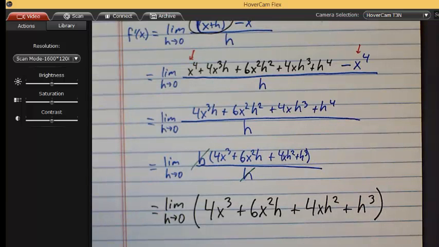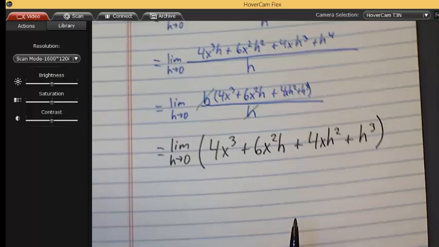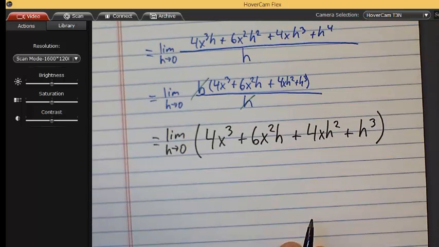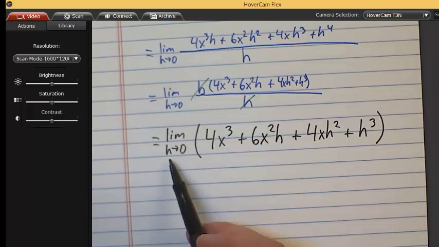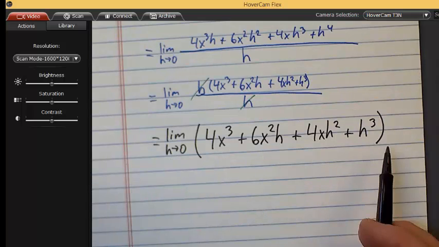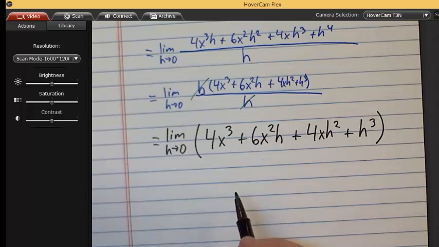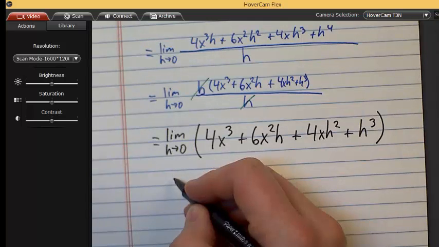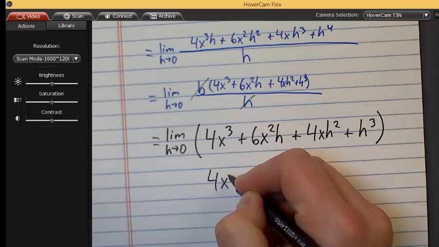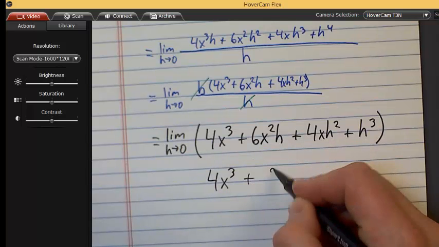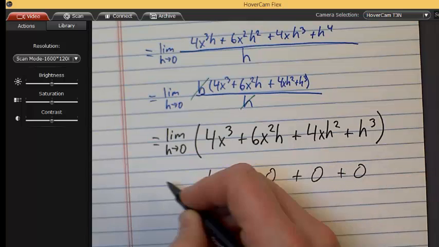You know, when Joe said that we did that in chapter 1, he's right. We did problems just like this, except for one thing. We didn't have a limit in front. But now we do. And so what do we say? What does this equal? Well, can I plug a 0 in for the h's? Yeah. We want to get the h out of here. You've been saying that for about an hour now, right? Anyways, when we plug in, we get 4x cubed. See, there's no h's there. Plus 0, plus 0, plus 0, right?